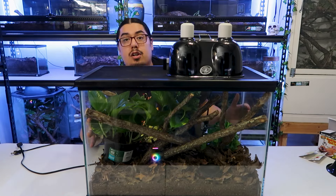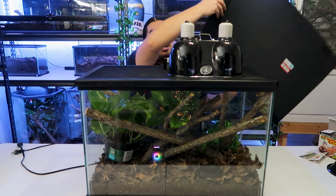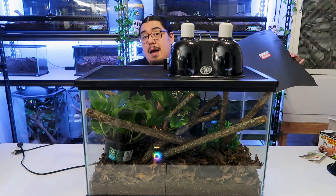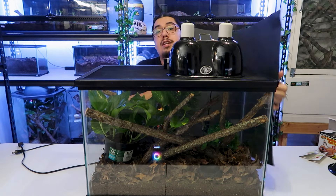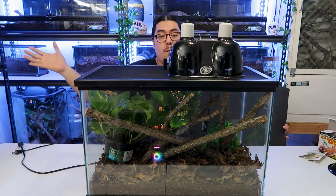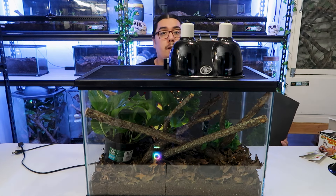As you can tell, the sides are kind of open and you can see through it — that's going to make them feel like they're in open space and might freak them out a little. What you can do to counteract this is get some black poster board from Walmart. You can cut it and put it around the sides, but leave the front open. That way it kind of makes it more closed in — it doesn't feel like everything is out in the open. It makes them feel more safe. They want to feel safe, they want clutter, they want places to hide. That's why we've got to clutter up a lot with this setup.